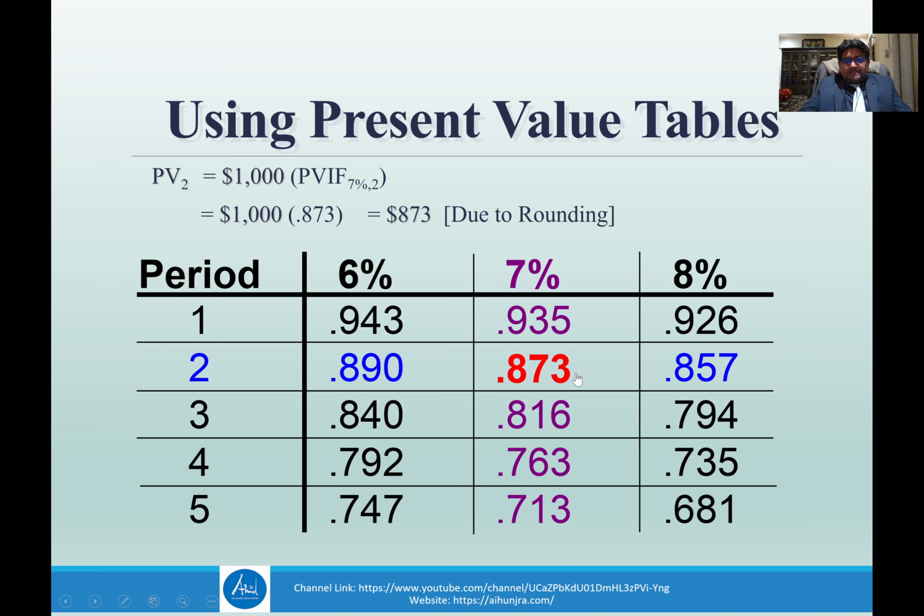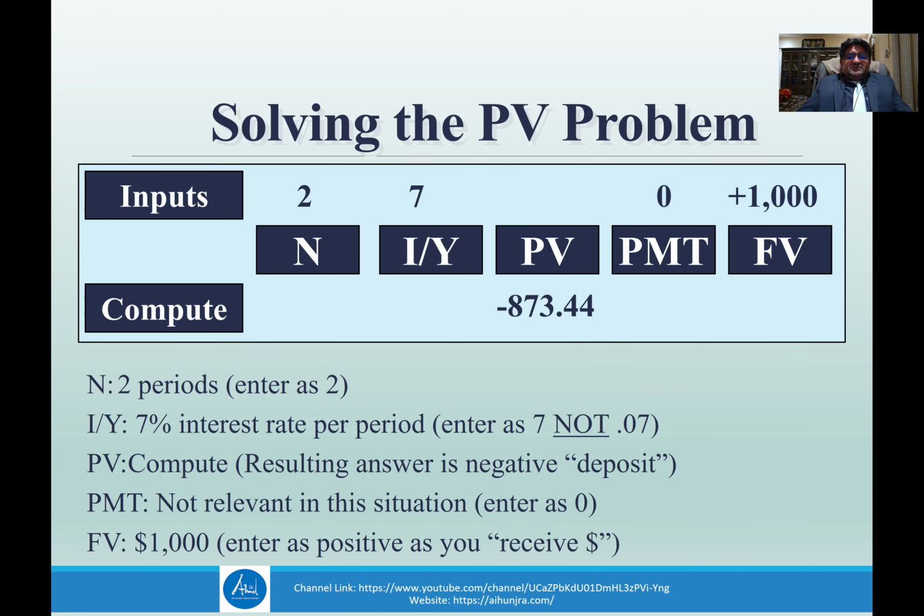Okay, so we can solve the same through the time value of money calculator. N is 2, interest is 7%. We have to find the present value. There are no payments, no series of payments. So the future value which is given is 1000. So the value is 873.4. Why is it negative? We are going to calculate the present value.